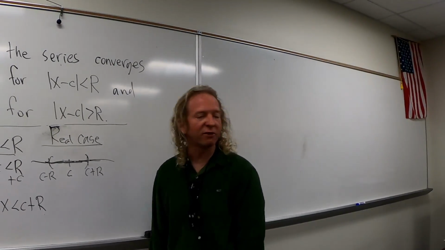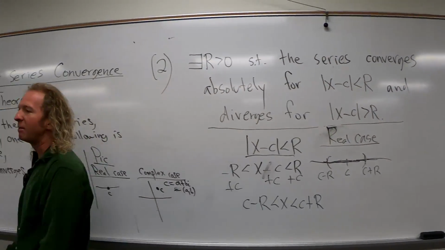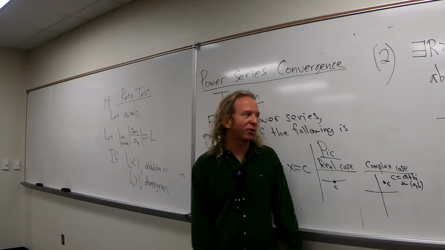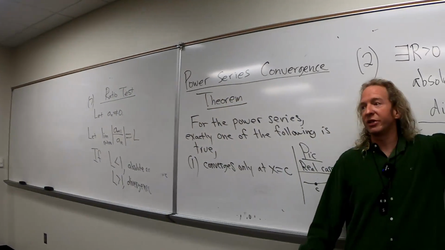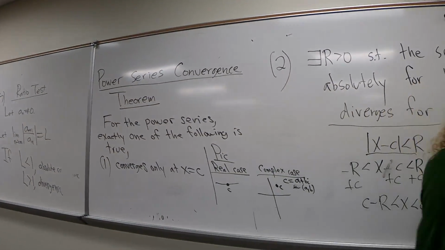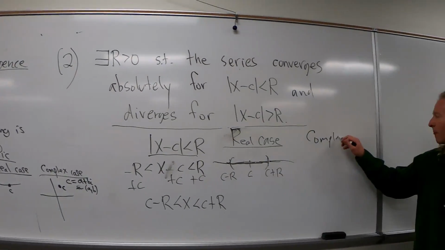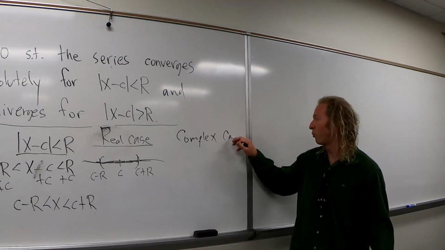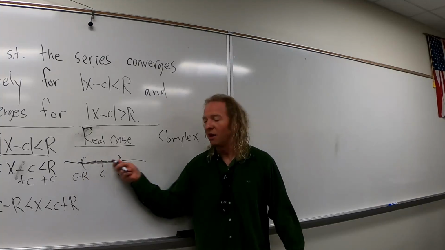They call r the radius of convergence, which I'll write again down later. You might be wondering, why is it called the radius? Where's the circle? It's right here. This is actually a circle in the complex plane. Check this out, the complex case. The whole thing here would be the diameter.